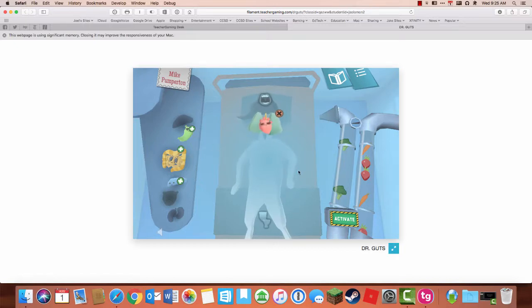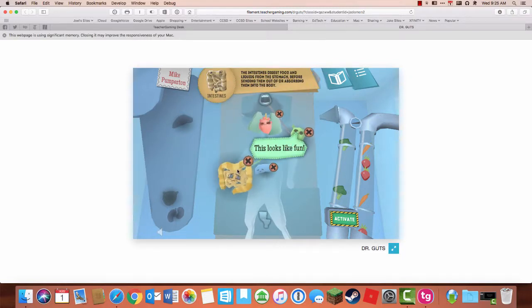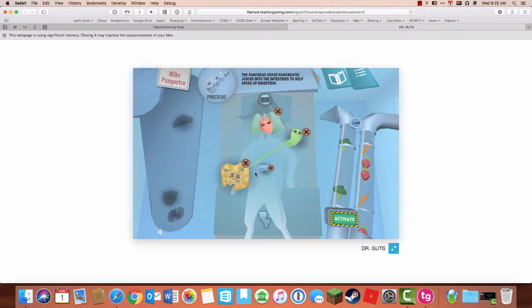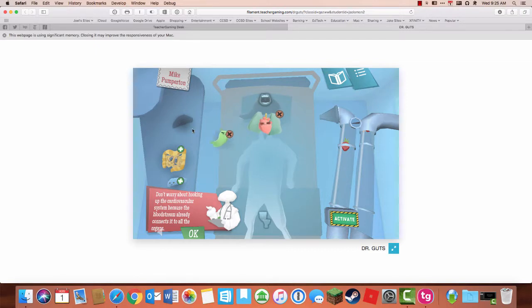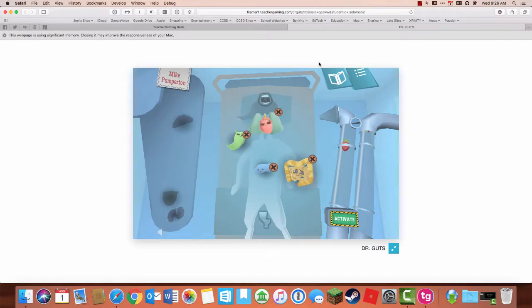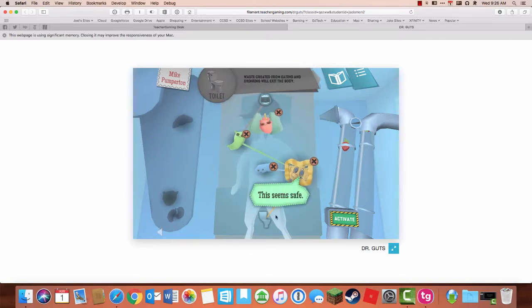So then I'm going to connect the stomach, intestines, pancreas. We've learned this. Mouth goes to the stomach. Stomach goes to the intestines. Pancreas goes to the intestines. Add the heart and lungs. So as we learned last time, the mouth goes from food to the stomach. Stomach to the intestines. Pancreas goes to the intestines. And then the body gets rid of waste by clicking on the toilet.